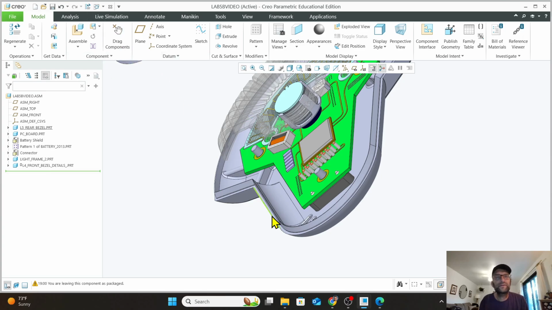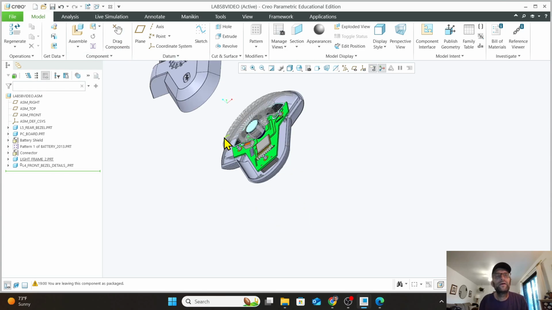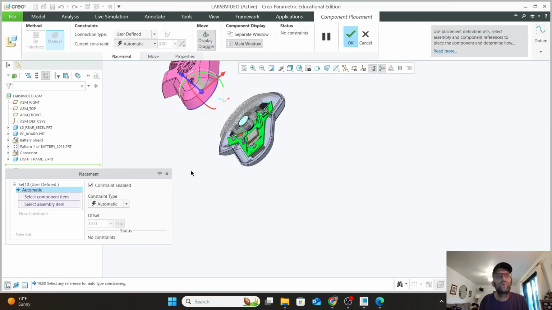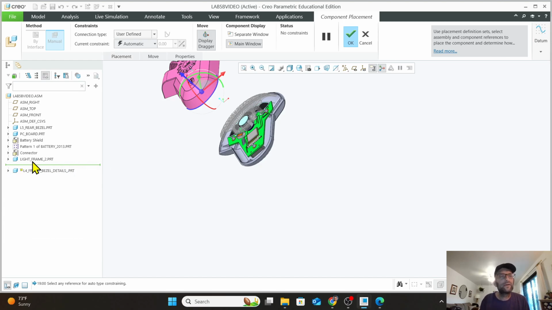Let's get back into there because I exited out of there. And again, when we do that, if we click on that bezel, we can get back into the mode so that we can actually do something with that.